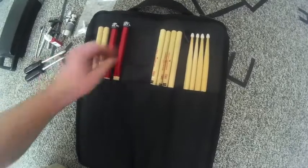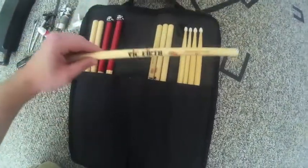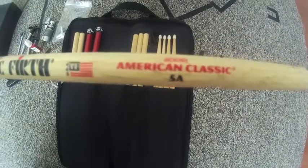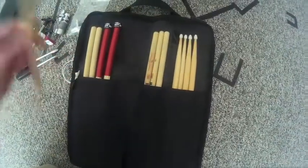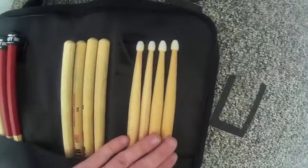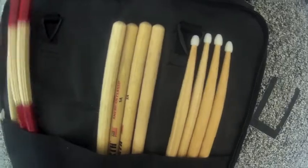So for what I play sticks-wise, I'm a big fan of Vic Firth. Always been a fan of the American Classic 5As, wooden tips. They've never steered me wrong. I grew up playing jazz and funk and blues and rock, and really like the wooden tip. I do have some nylon tip as well.